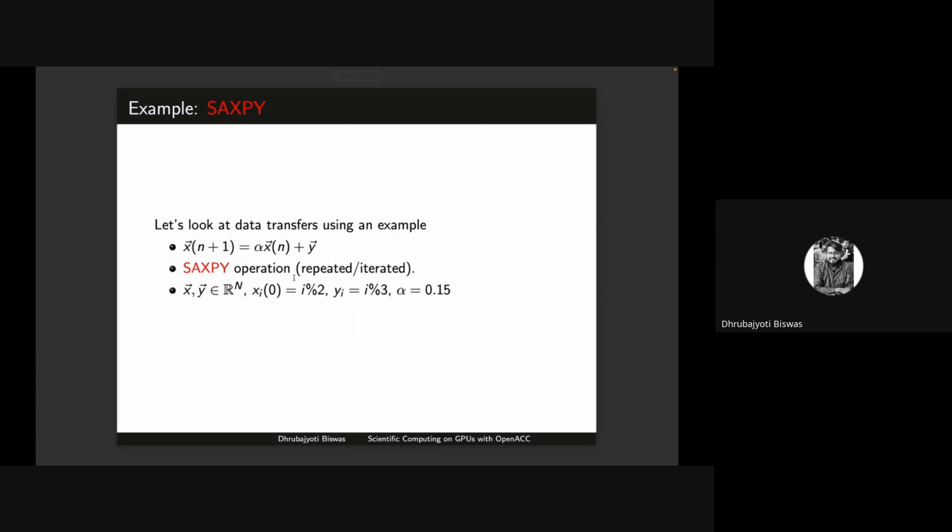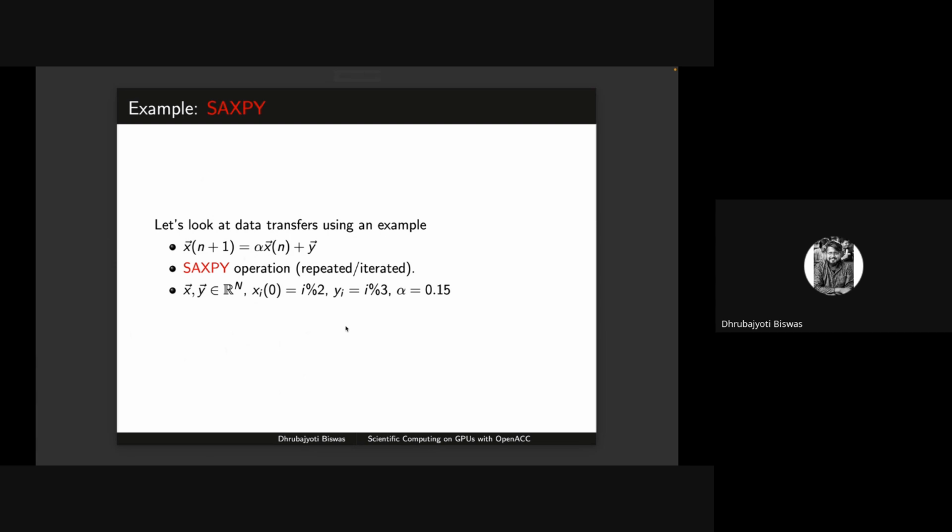So the vector x changes for every n. So you start with x0 and you calculate x1, so on and so forth. So you need to initially know the value of x0. In certain physical problems, this will be dictated by the physics of the problem, or what is the initial condition of the system basically.